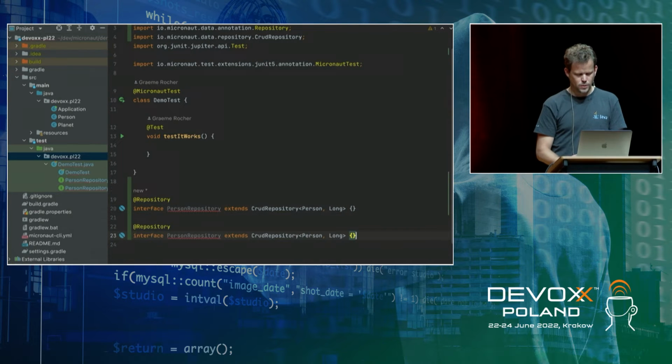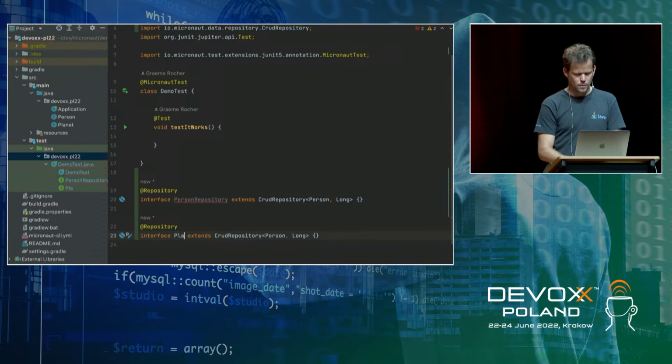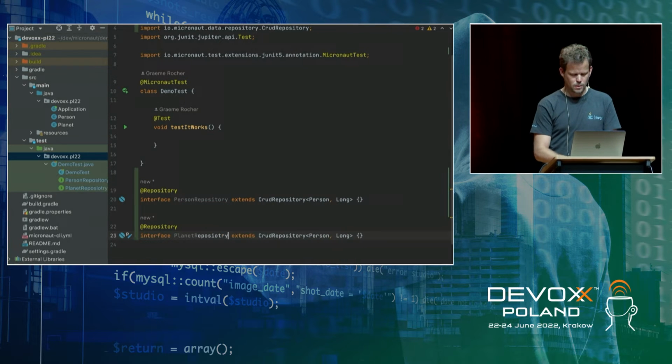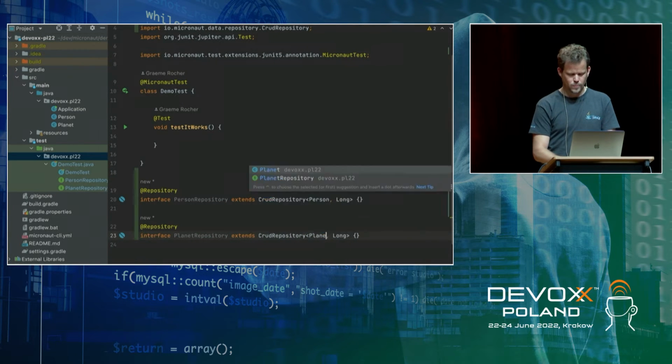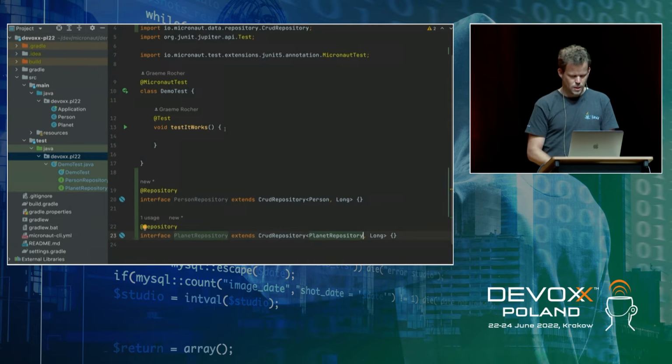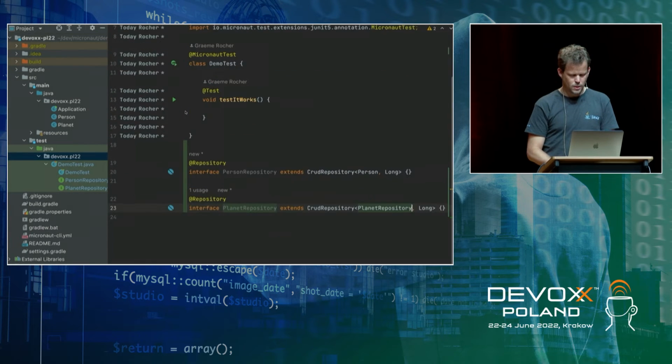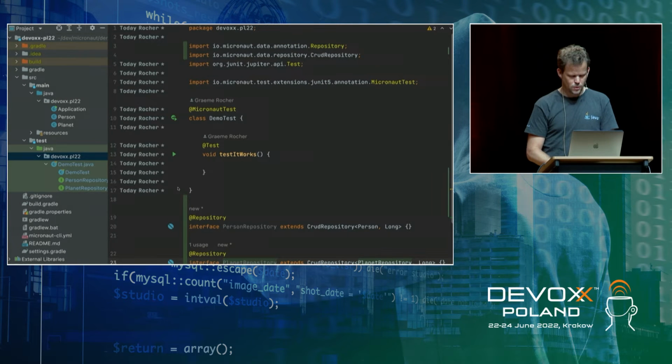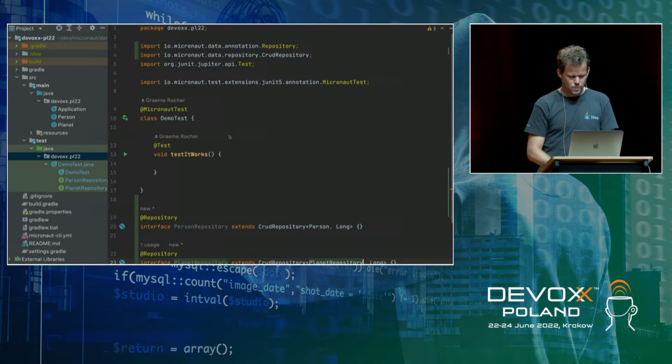And we can do the same with the planet repository. Define another one. There we go. And with that, we can start testing out the application. I'm using @MicronautTest, which will automatically bootstrap the application and allow components to be dependency injected into it.